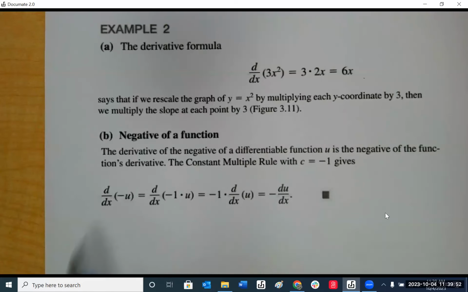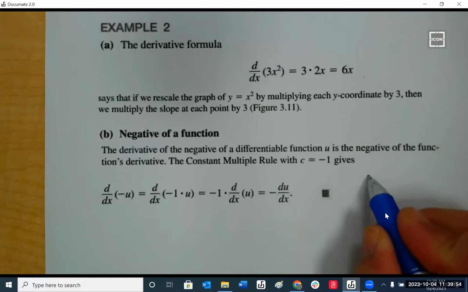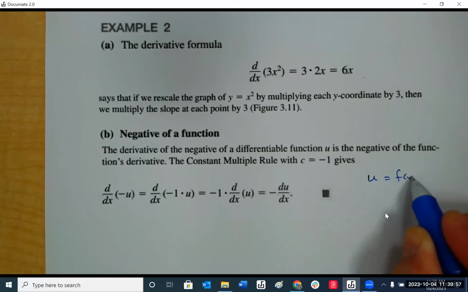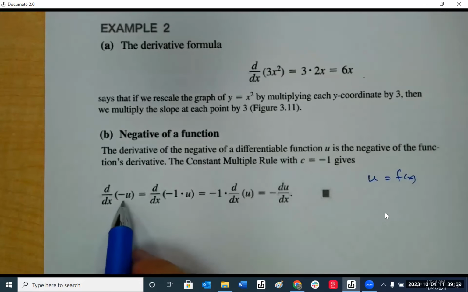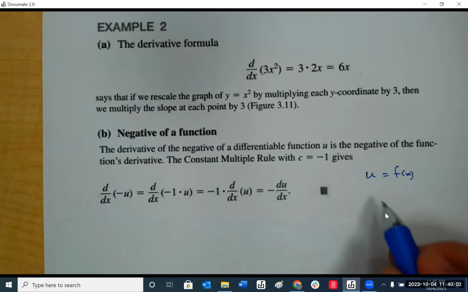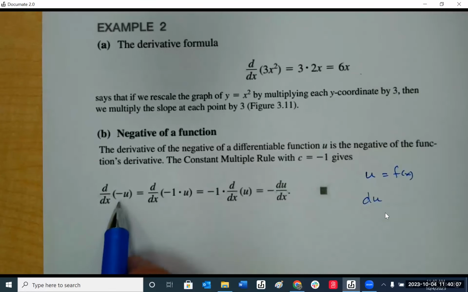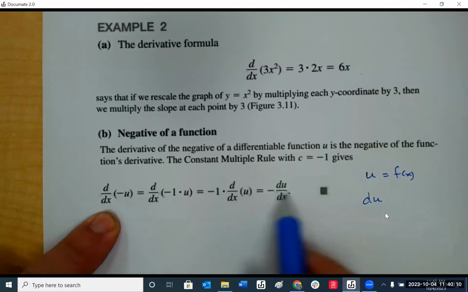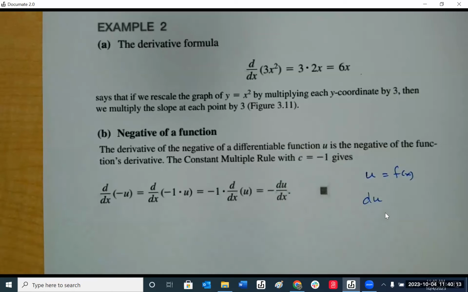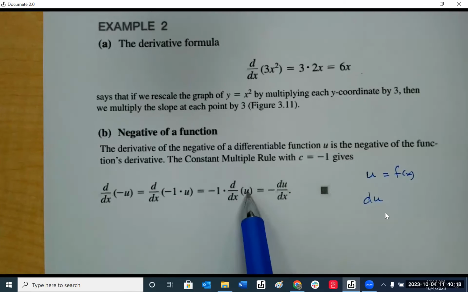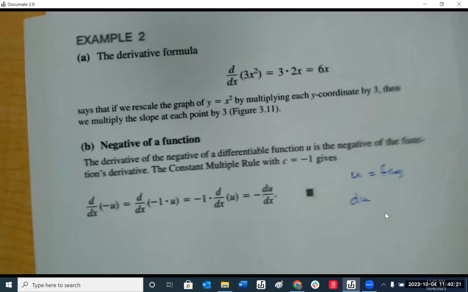Now you will remember we did substitution. U is a function of x. So when we take the derivative of u, we just get du. That's what we did here. We took the derivative of u, we got du. Pretty much the same thing, yeah. So the derivative of u is du. That was pretty easy. A negative would have a negative. Right, yes.